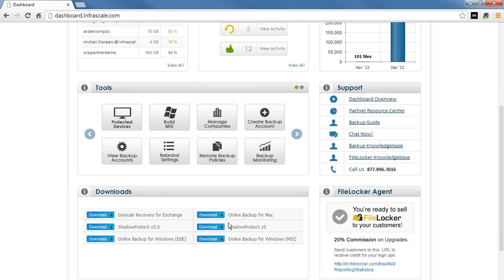Same with the Shadow Protect. If you're doing a bare metal backup, you'll need to install Shadow Protect on the servers that need to be backed up. And once Shadow Protect is installed, you'll need to reboot the server and then activate Shadow Protect using the license. And Shadow Protect will only allow you to back up the entire volume, so you can go through and select the system volumes and any other associated data volumes, and you could also set up a schedule.